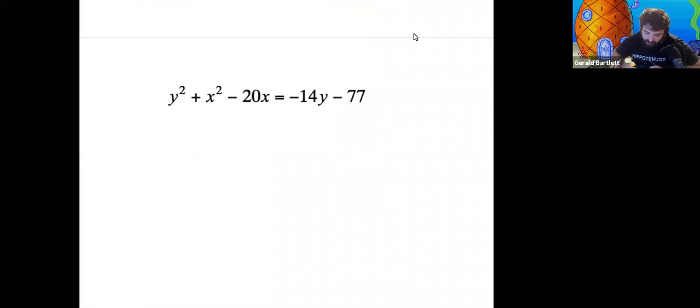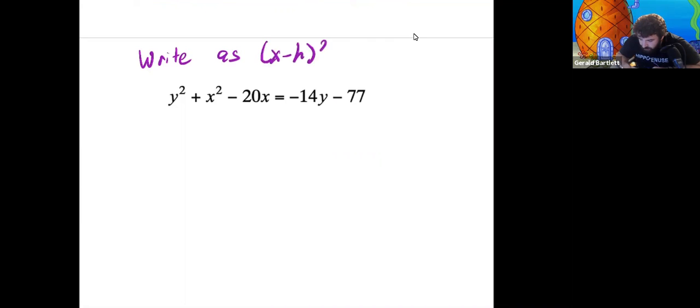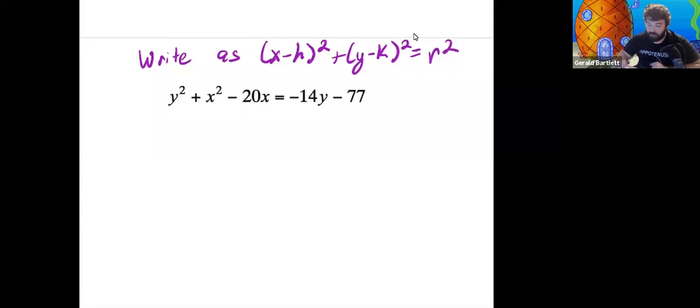All right, so here's the main event. This is going to be write an equation of a circle. So you're going to write this as (x minus h) squared plus (y minus k) squared equals r squared. You're going to be able to graph this. We went over all the graphing instructions last week, so I'm going to exclude that part to try to keep this video to something that resembles a decent time.